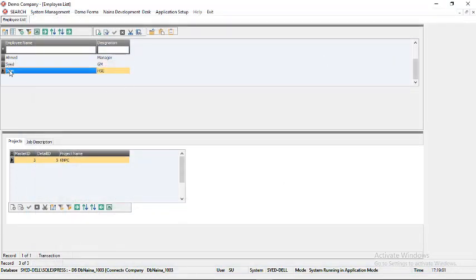So here we are concluding. We created a single form, and then we created multi master detail forms, and then we used Excel to create a table, and then on the fly we created a table also.